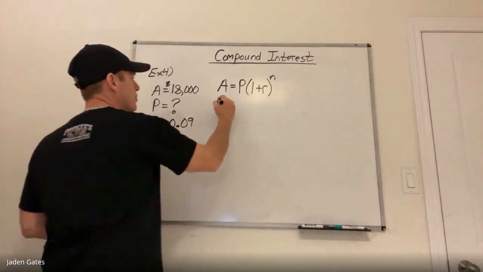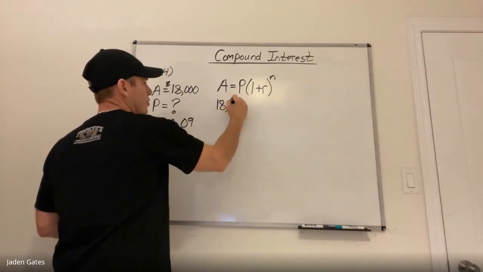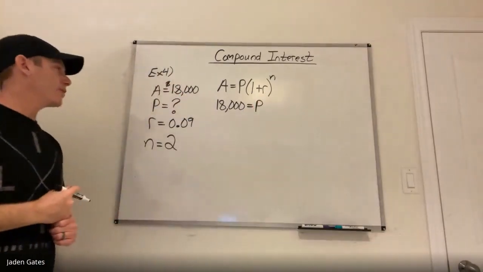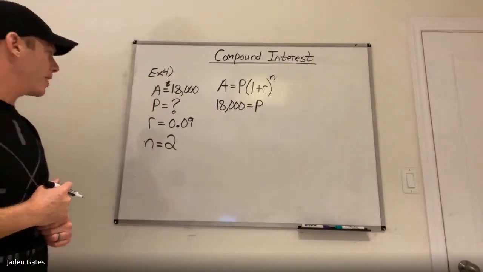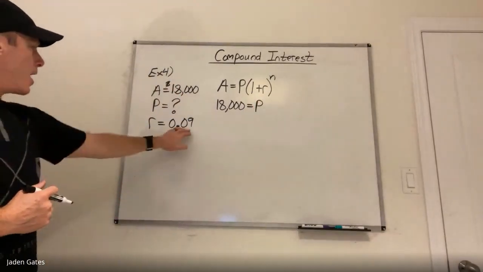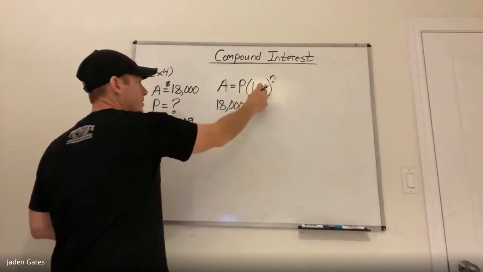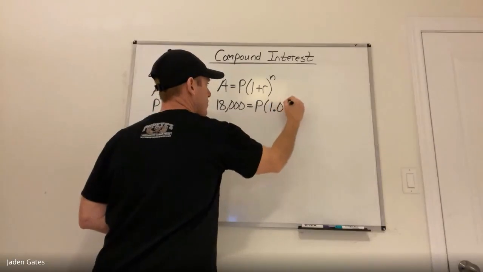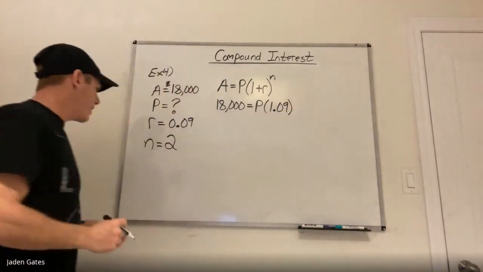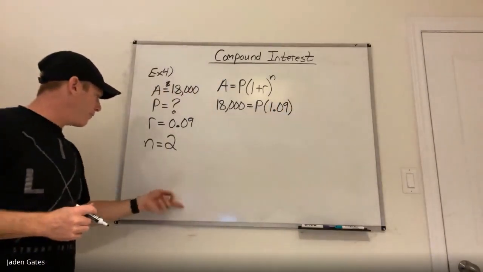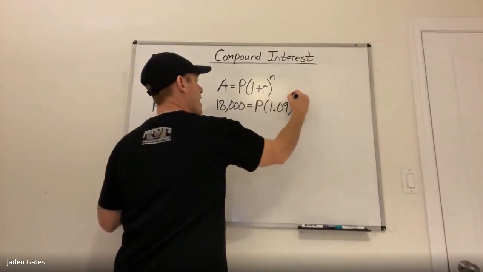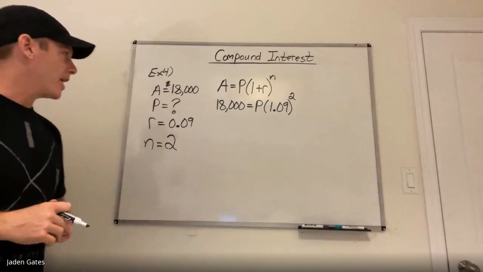All right, so I'm going to substitute in. There's the amount we want, $18,000. There's our principal, the amount that we wanting to know how much we have to invest now. 9%, that's our rate, plus a 1. And so in the brackets here, I'm going to have 1.09. And because we have only got 2 years to save, like I said, grade 11, grade 12, N is 2. That is the number of times the interest is going to be added.